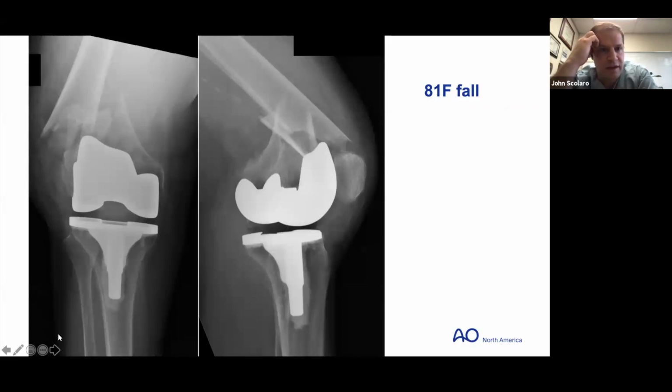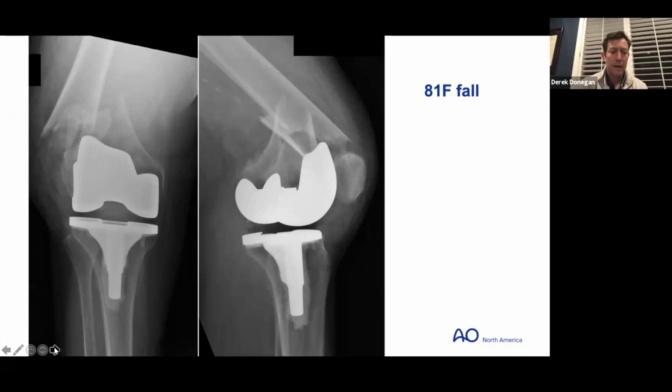That looks like a posterior stabilized knee, which has a box, so it means I'm going to a plate, either single plate or dual plates. You can 100% create an access point in a posterior stabilized knee, but I don't like doing it. I don't like having to look at the poly as it comes out with my entry reamer when I put the entry reamer into the distal segment, and I'm not usually equipped to start replacing polys if need be. So this is going to be a plate for me. And 81-year-old, I'm going to be dual plating this.